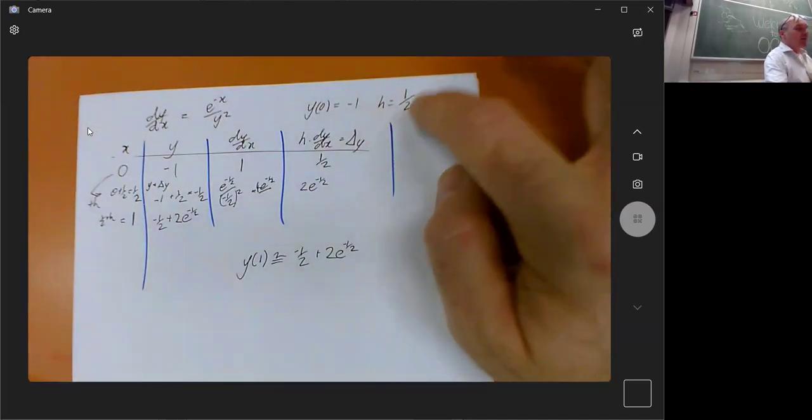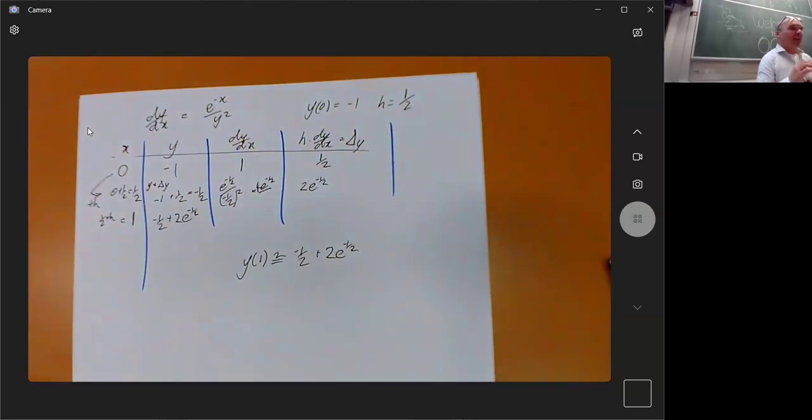There was only really one trick, and that's working out the h step. That's not hard, but it's implicitly stated, not explicitly stated in the question. The question was worded: find an approximation for y of 1 when I've given you y of 0 is equal to -1. So it makes you think about what it means. But it did specifically say 2 steps.